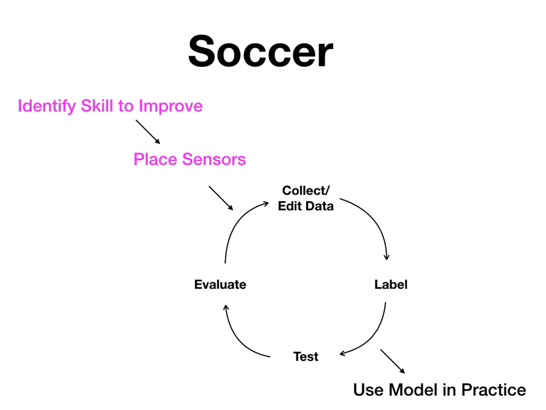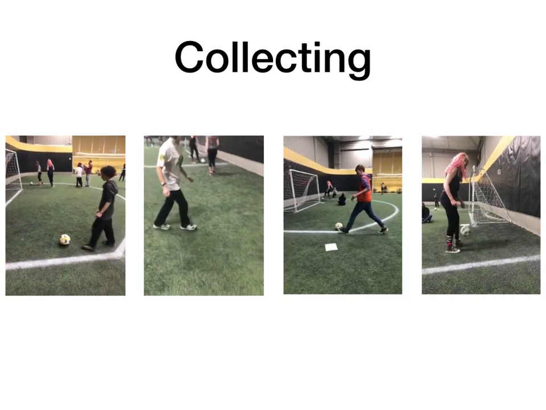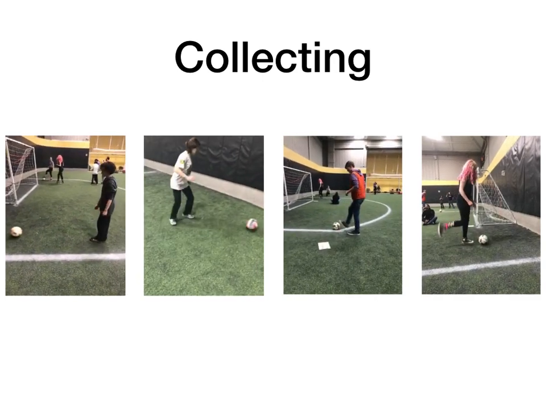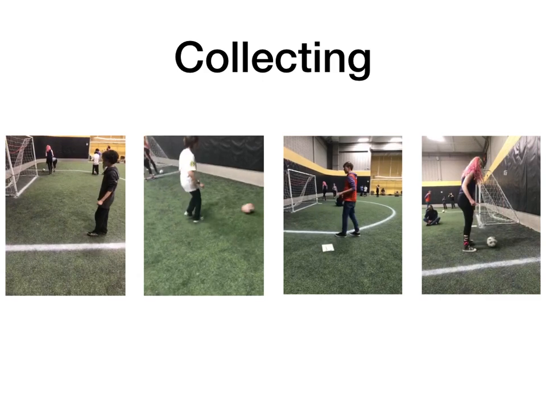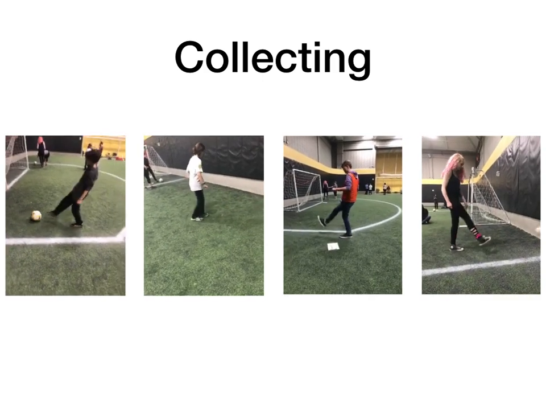So, as I said, we started off by training soccer. We scaffolded this for them to simplify steps 1 and 2 here. We told them to place the sensor on their ankle, and we told them what to call good and bad passes. So they were able to jump right into the data collection, which is what you see here. In partners, they recorded data while kicking the ball at the wall. I partnered with Farley because there were an odd number of participants.